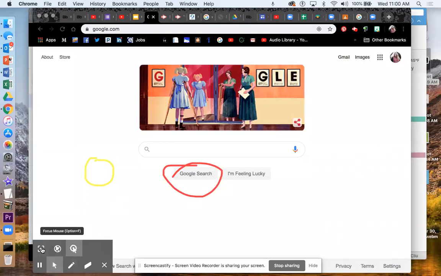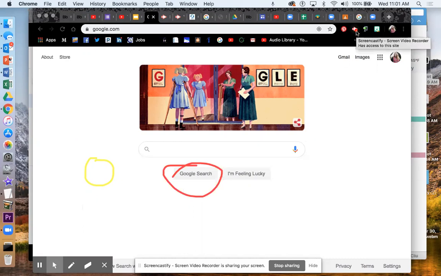Okay. Also, you can change your cursor settings. So I just went ahead and clicked on the pointer, and it brings up a bunch of settings here to highlight clicks. You can hide the cursor when it's not moving, or you can focus the mouse, which just gives like a blur effect. So it just brings more attention to it. That's really nice too. As you can see, the red dot is up here on my Screencastify toolbar logo, and that's just telling you that it's recording. Just like on a camera when the red dot is illuminated, same thing here.